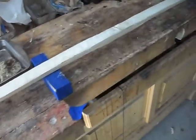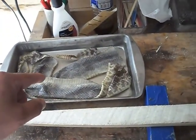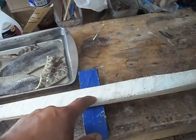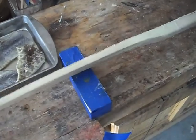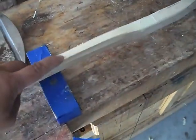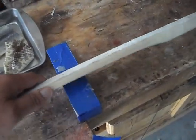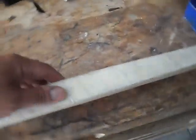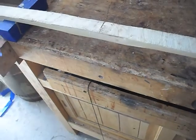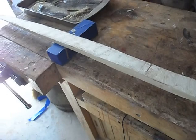We're going to put the snake skin backing covering the rawhide on the back of this bow. I put some masking tape on the sides because I don't want the glue to overlap and cover the sides, and then I have to take it all off again. Hopefully I'll just be able to peel it off with the masking tape. That way it will be a little bit neater, and I won't be sanding down wood that I don't really want to take off.